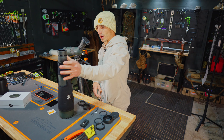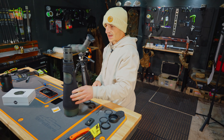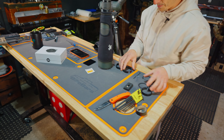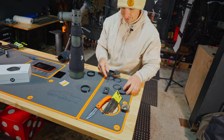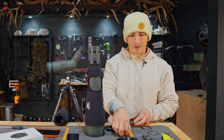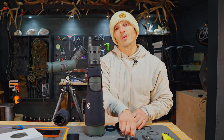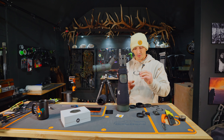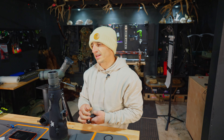Let's put one on right now. This is my big straight 85mm from Vortex — this is the big dog. When you open up the box you've got a bunch of stuff, including your sizing rings. It's going to fit almost every spotting scope on the market today, and on their website you can check to see if it's going to match up with whatever brand you're running.